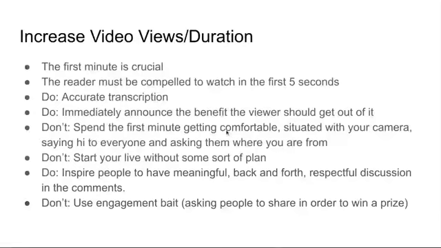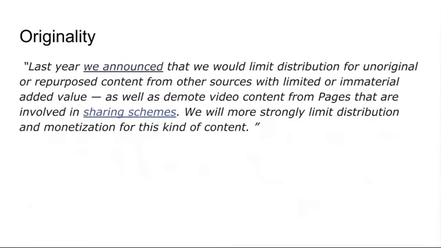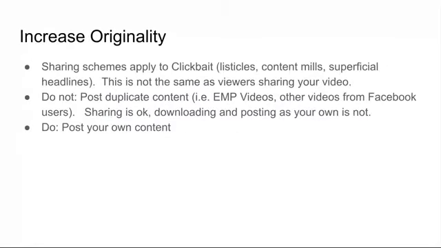And the last one is originality. So Facebook says, last year, we announced that we would limit distribution for unoriginal or repurposed content from other sources with limited or immaterial added value, as well as demote content from pages that are involved in sharing schemes. We'll more strongly limit distribution and monetization for this kind of content. So what does this mean? How do you increase your originality?